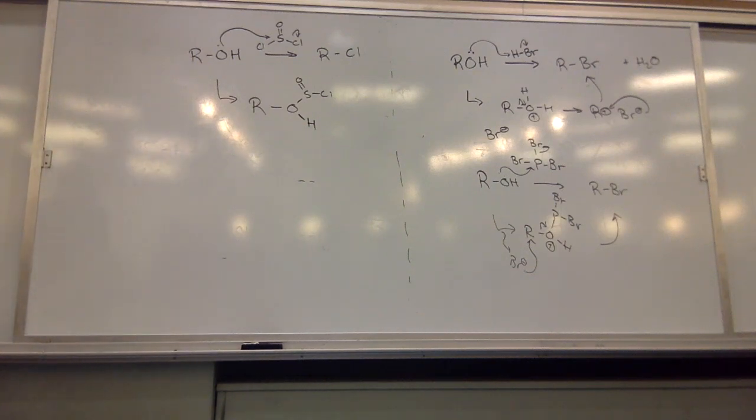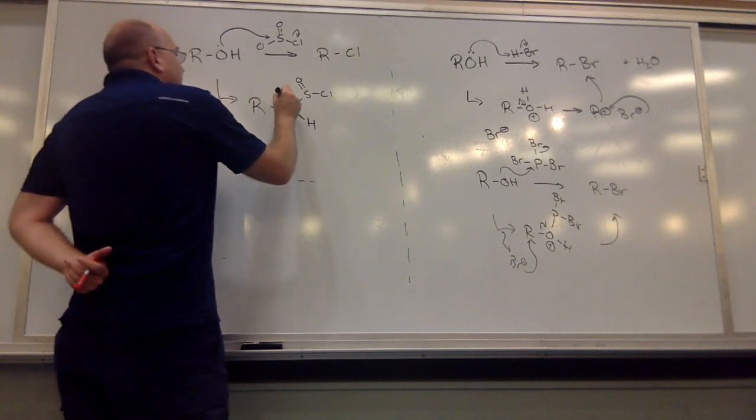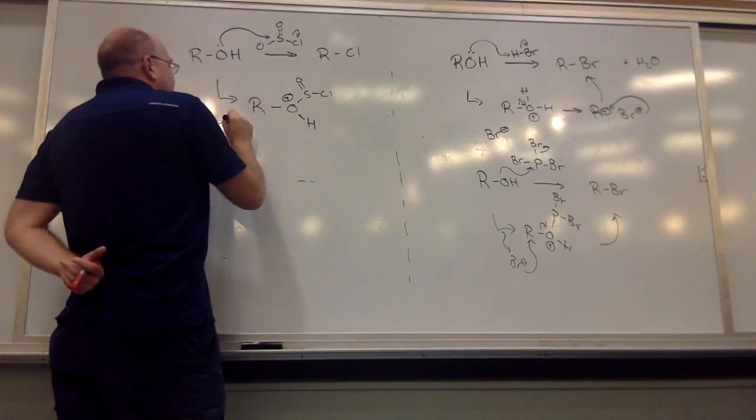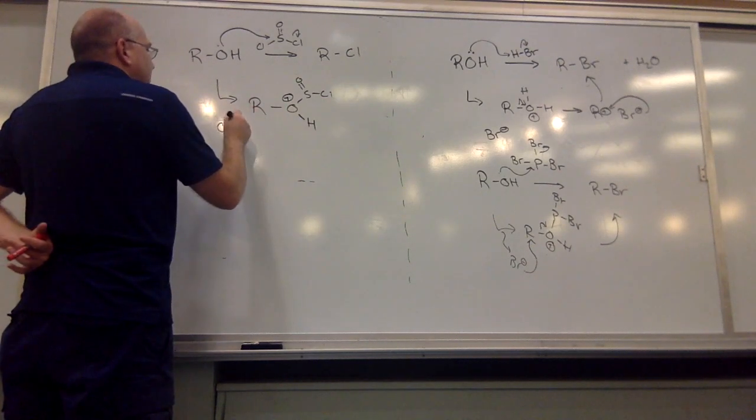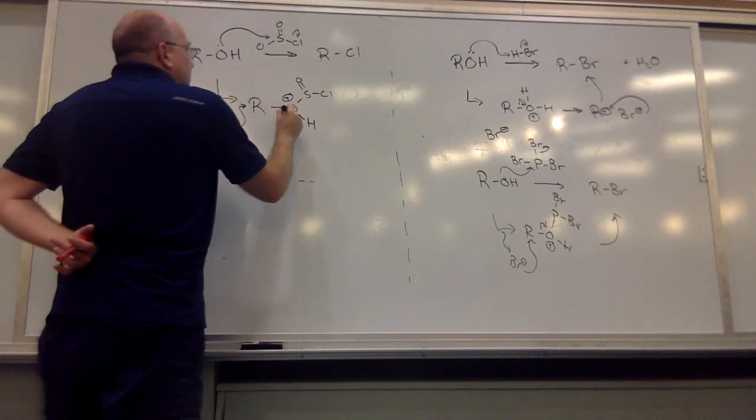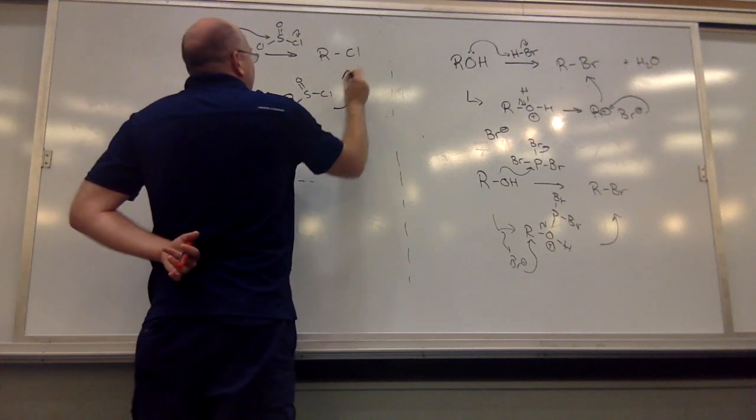We've got a lot of reactions to go through. I'm just going to try to keep it simple and just try to make it analogous to what we saw in the past. Oftentimes this is run with a base. Choice of base can have a dramatic influence on what happens here. I'm just going to show it without the base because that also works. And just to keep it analogous to PBr3, we're going to get our alkyl chloride.